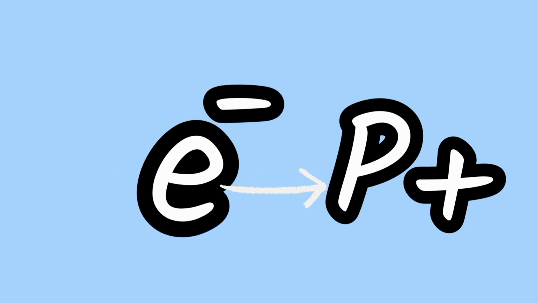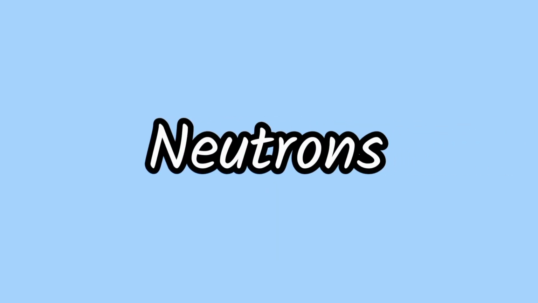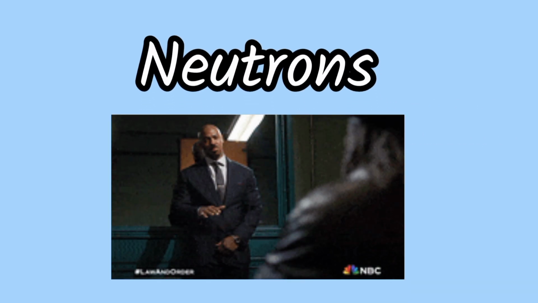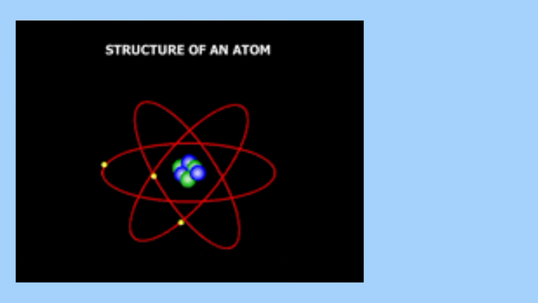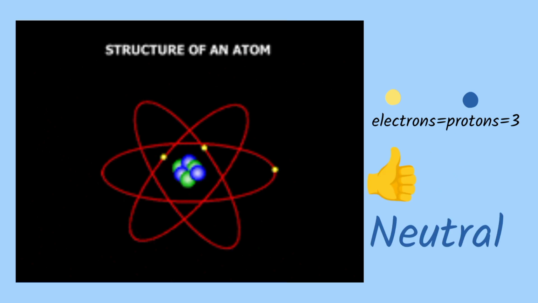In terms of charge, electrons are negatively charged while protons are positively charged, and since positive attracts negative, protons attract the electrons surrounding them, and this is called the nuclear force of attraction. Neutrons, on the other hand, are electrically neutral. They have no charge. Because every atom contains an equal number of electrons and protons, the positive and negative charges cancel each other and the atom becomes neutral in charge.